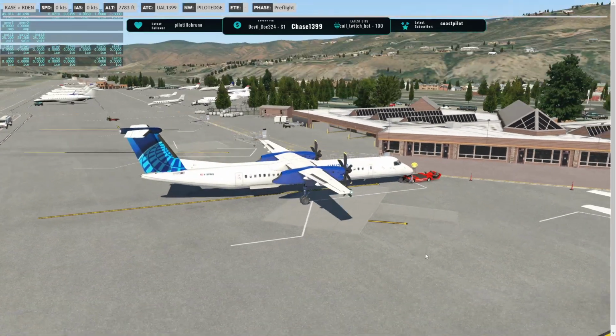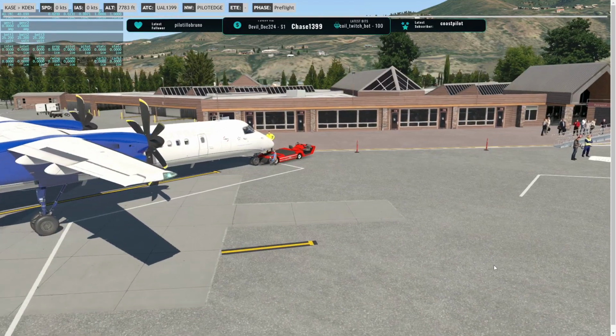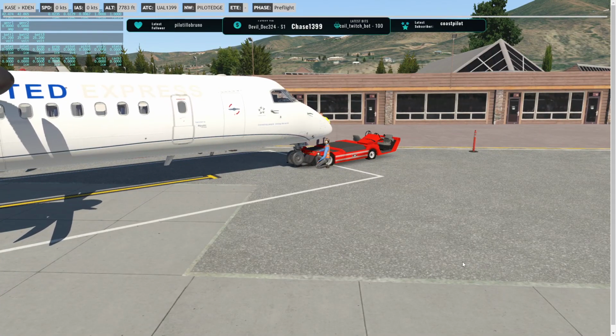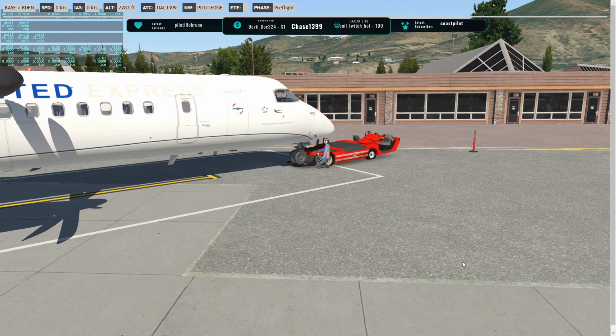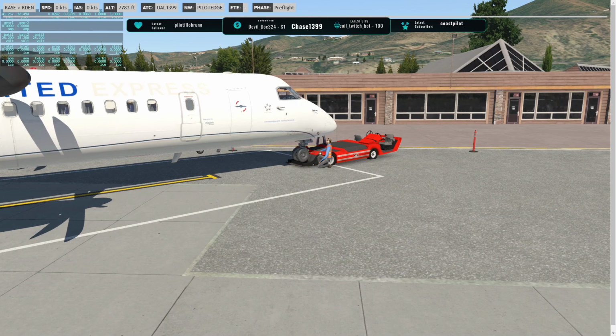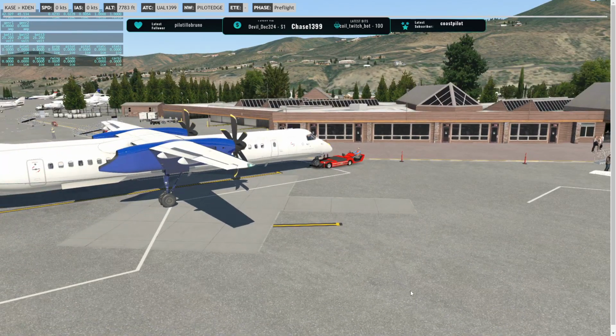Airshare 361, when you're able, proceed direct Hickox and resume own navigation. Contact Denver Center 133.67. Direct Hickox, 133.67, Airshare 361. Number 276 Golf Charlie, Albuquerque Center, descend via the Hydra 1 arrival, runway 7 right transition, altimeter 3004.